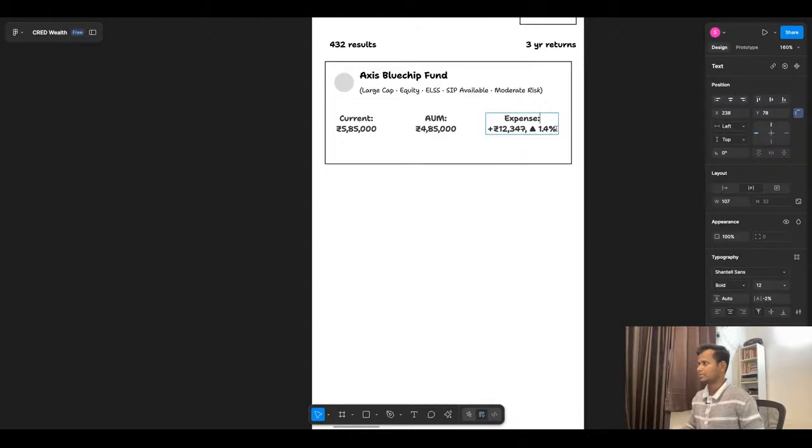But it is a very good thing to give this information as important, because expense ratio is something people look for when they buy this. AUM happens with only pro users. Mostly they want to see the absolute return provided. The 3 year absolute return that IND Money provides is, I think, very valuable information.